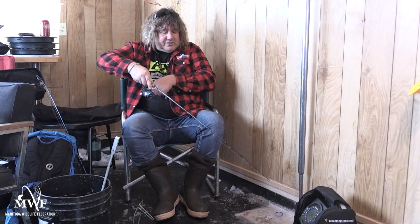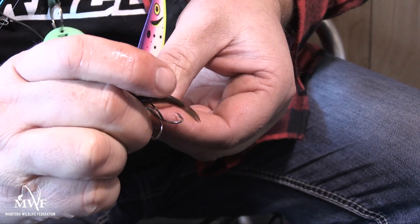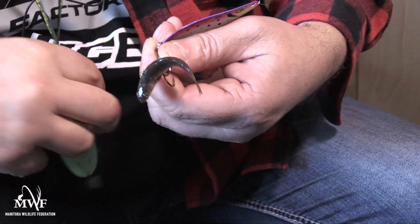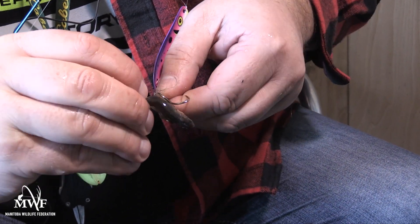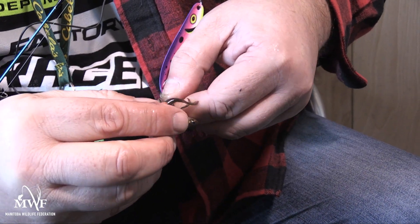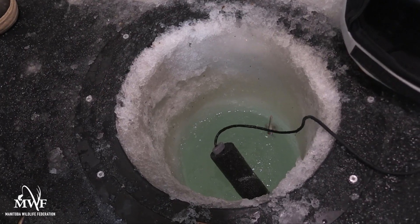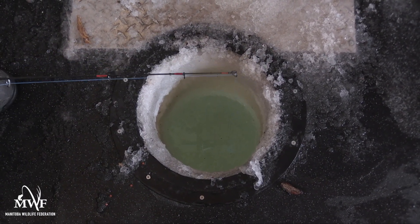You don't always have to rattle — there are other things you can use too. Here we have a Pelican lures trolling spoon. I would drape a minnow on the bottom bars and use bait buttons to hold it on. I have the minnow draped on the bottom treble hooks. I'm going to drop it to the bottom, and I have a medium to medium heavy longer ice fishing rod because you're going to be pulling it up and down. You won't be snap jigging — you're just going to be lifting it up and dropping it so it hits the bottom.